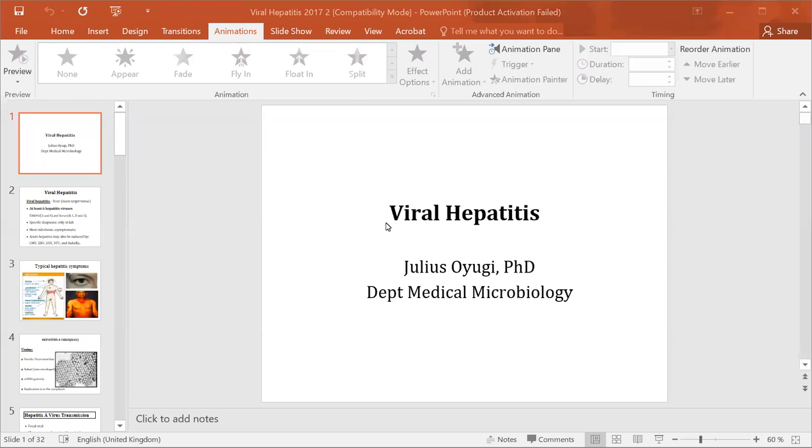And so a number of these hepatitis viruses are associated with classical hepatitis. So we have two groups of viruses that can cause hepatitis. The first group are those viruses that when they infect you, the only disease you can get from them is hepatitis. So for that reason, we call them hepatitis viruses. There's another group of viruses whose goal is not necessarily to cause hepatitis in you. They cause other diseases, but sometimes when you get infected with these viruses, you can get hepatitis.